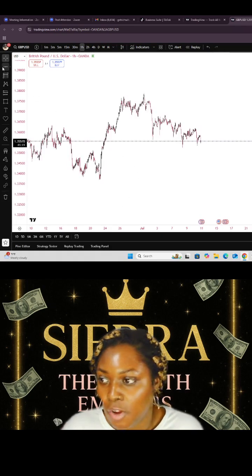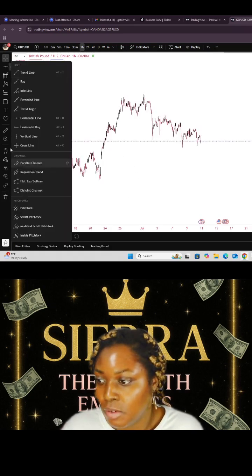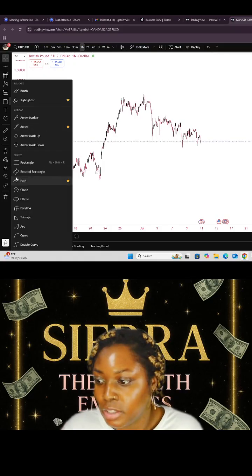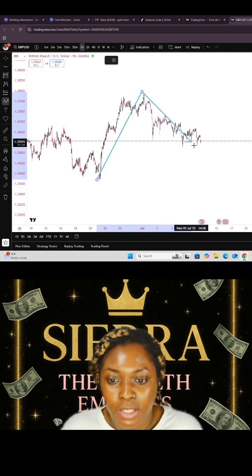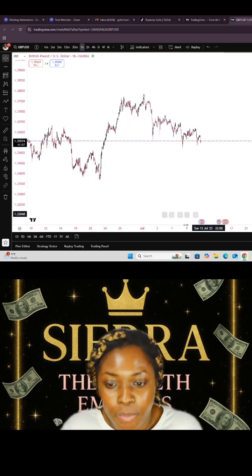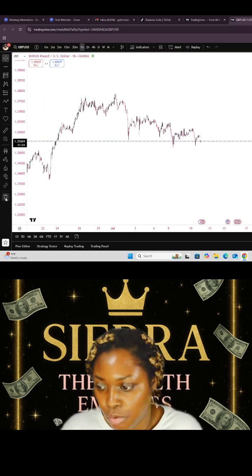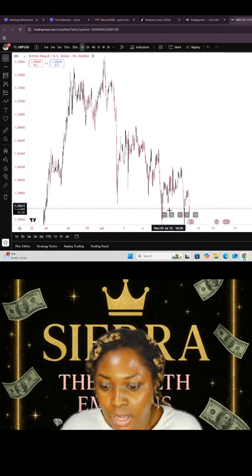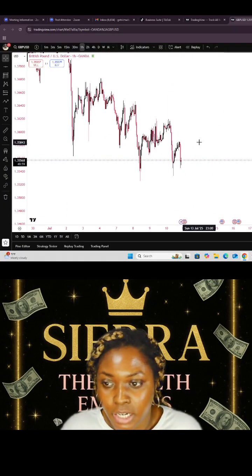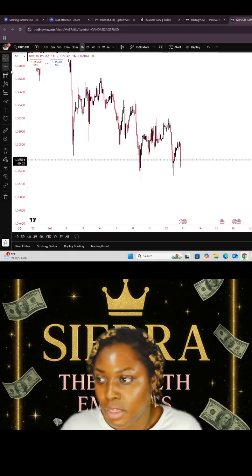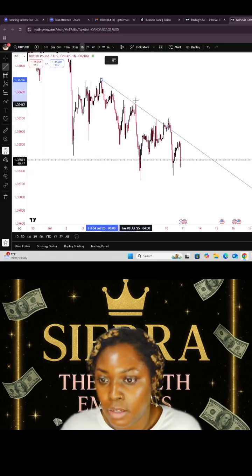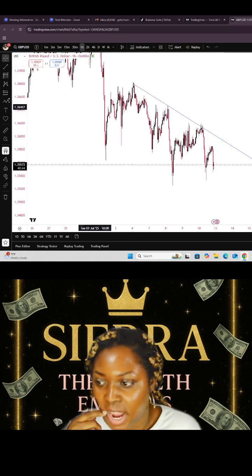GU, first of all, is bullish right now, and the dollar is bearish. And then we got this nice impulsive move right here, and then price is correcting right now. And I know that price is correcting and getting ready to change trends because price is giving me a descending channel right here. Price is making lower highs and lower lows right within this area. So right now, I'm waiting on this trend line to break.